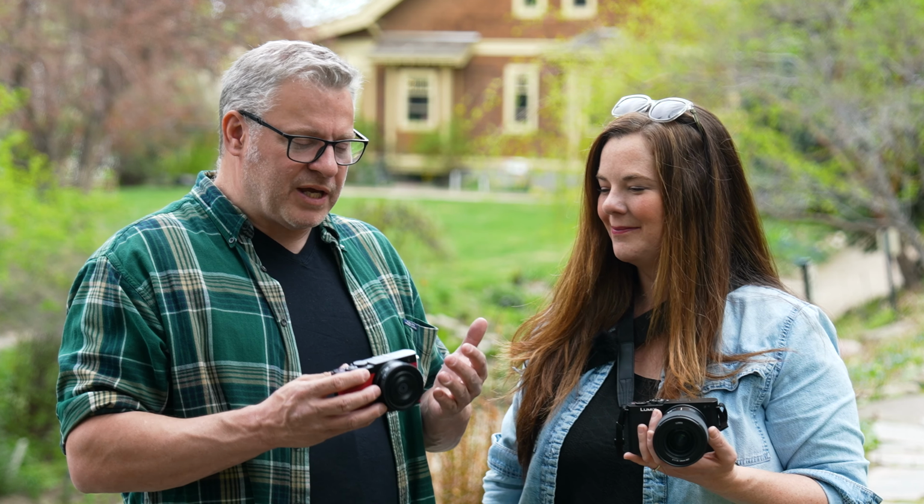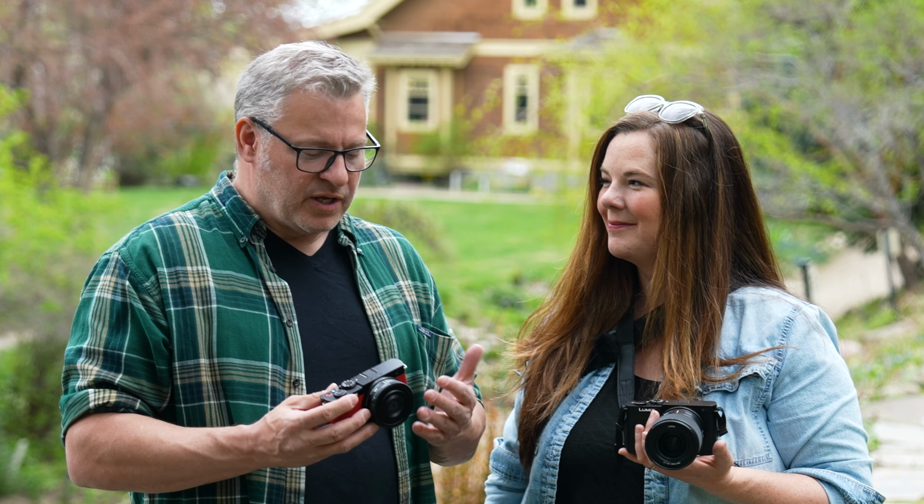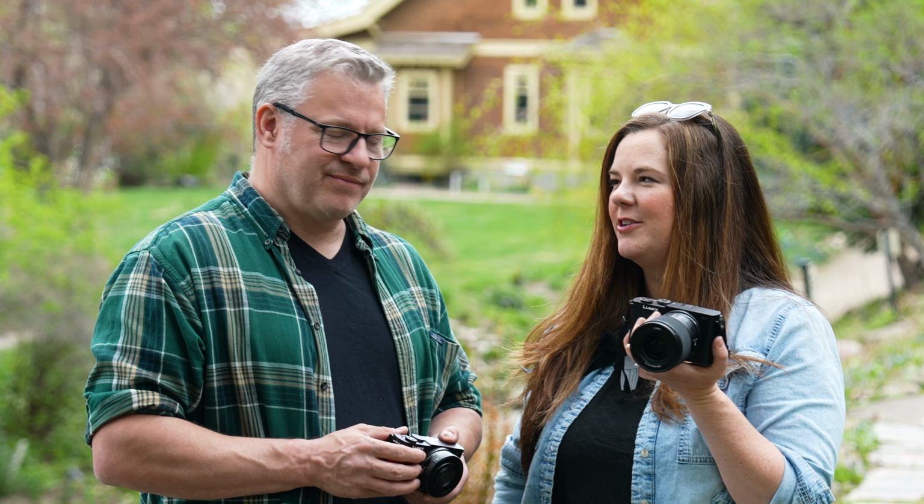This is a really interesting offering from Panasonic. I mean, this is the most stripped down S version of the camera they've ever produced that's still full frame. Yeah, this is very sleek and kind of a different offering in terms of what we've seen from Panasonic the last few years. So we're going to give you our first impressions, talk about some of the new tech and changes that we're seeing in this new S9 camera.